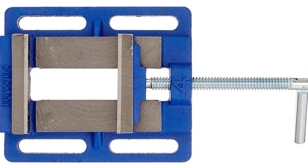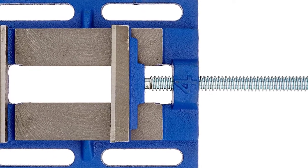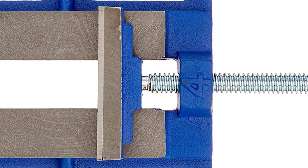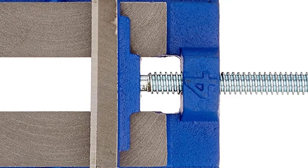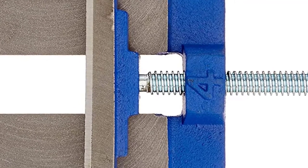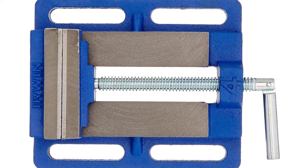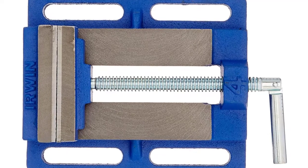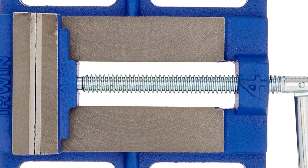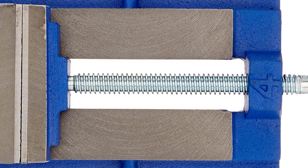Accurate drilling shouldn't be a problem here. This vice comes with 4 mounting slots so you can secure it to your drill press table with easy installation and get easy and accurate drilling as well. It's lightweight but also made with heavy-duty forged iron construction, so this cast iron drill press vice is built to last. This is a 4-inch vice with a jaw capacity of 4.5 inches, so it can be used for a variety of things, particularly smaller projects as well as small round objects. The Irwin model is compatible with several different drill press machines.